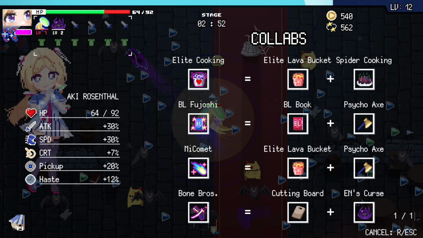Oh, there's the boss, you know what? Let's stop the belly dance! Oh, we dealt like... Wow, achievement, yeah, over 1,000 damage. And this boss is still alive, not bad. That's fine. Oh, dodge that! Stop the belly dance! Got the boss, good job.